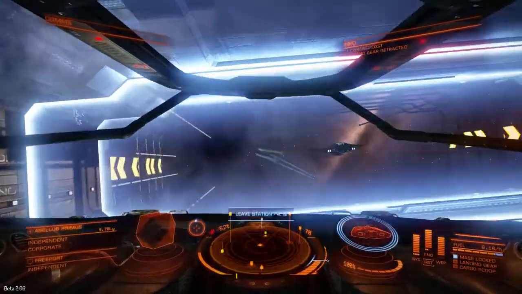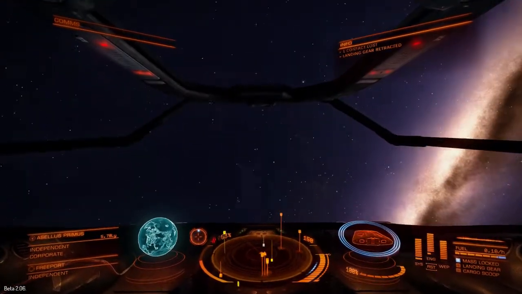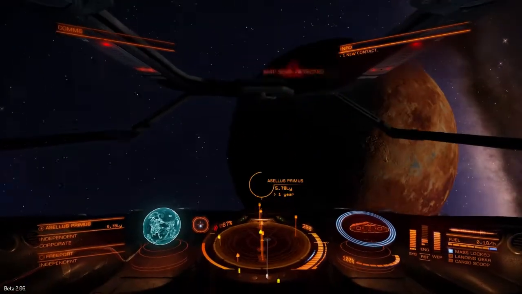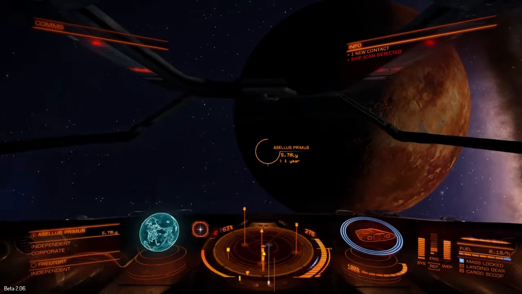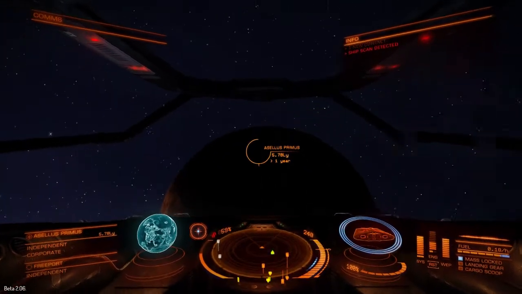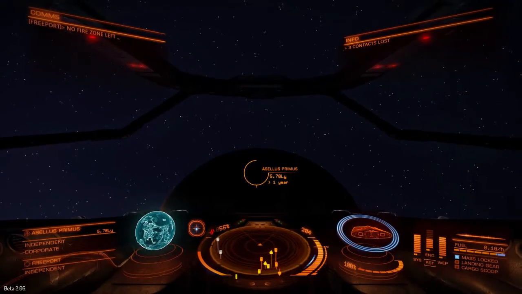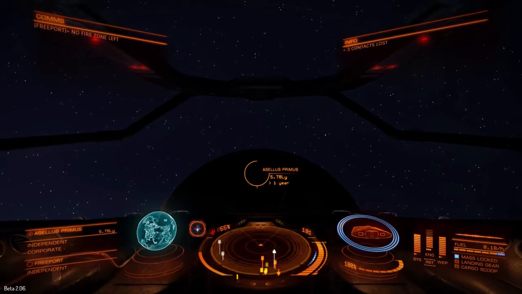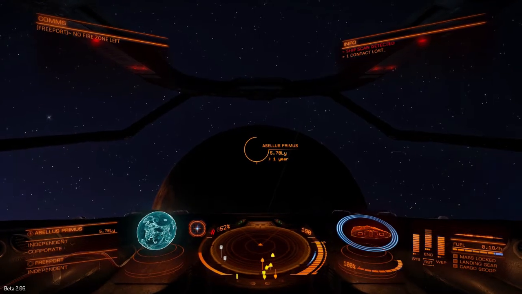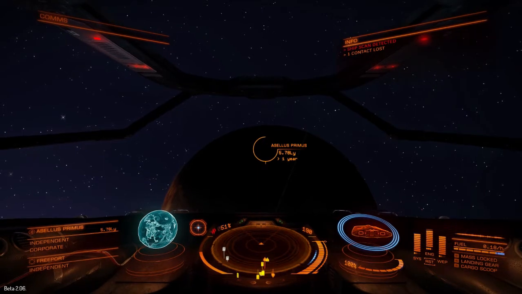Raise my landing gear. Accelerate. Boost. Boost to get out of the mass locked area. Although there's a planet in the way. I'm not sure if that's going to affect my hyperspace. Okay, let's balance the ship. Increase engines. Warning, detecting hostile scan. Yeah, I don't have anything. Any players around? No, so there isn't a blockade going on at the moment.